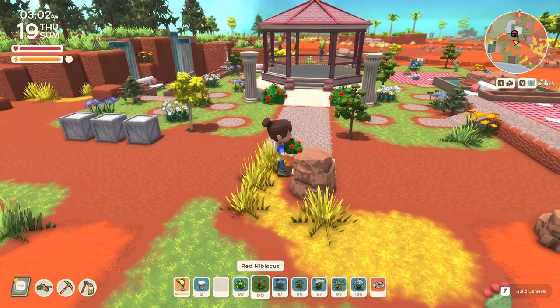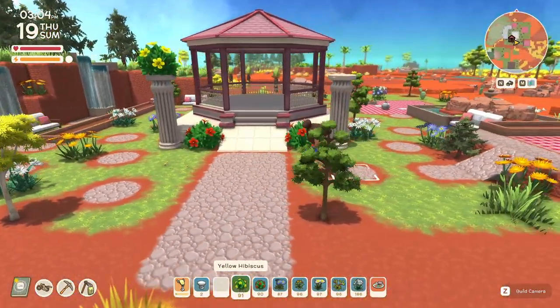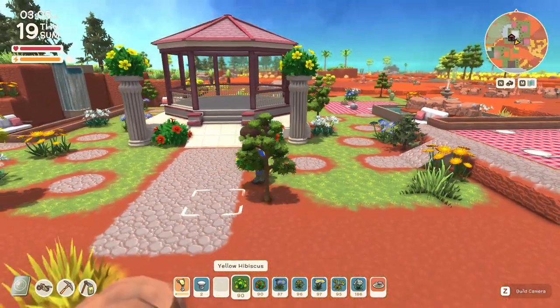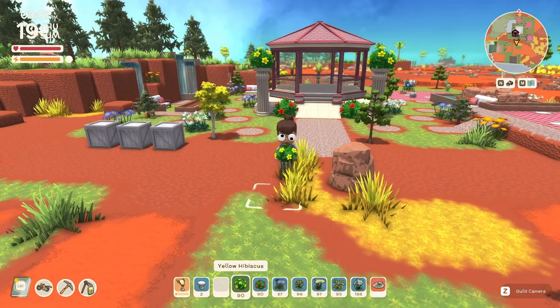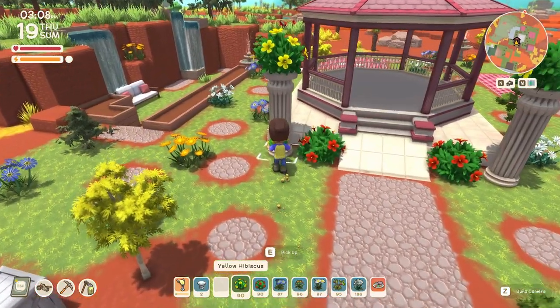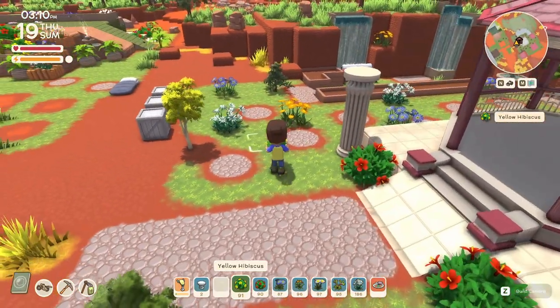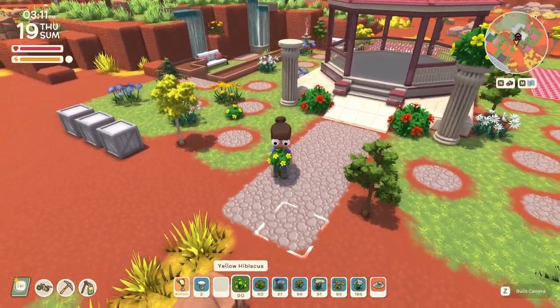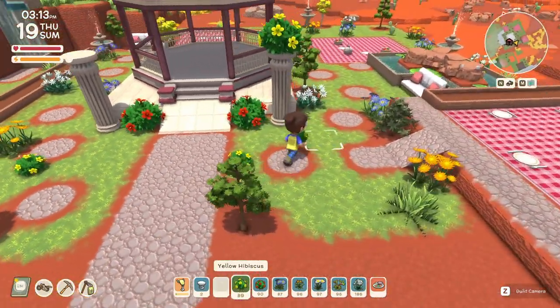See, now they need something up top there. No, I'm going to have to sit with it for a bit, guys. That one. I love how these look on the ground without planting them. They're so cute. Imagine these just dotted around.